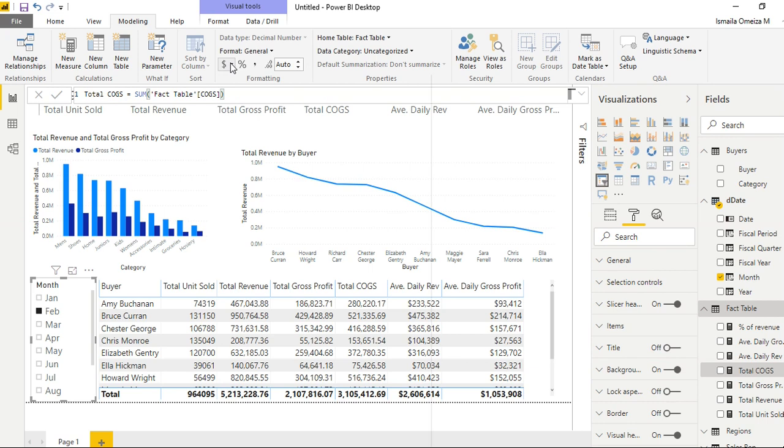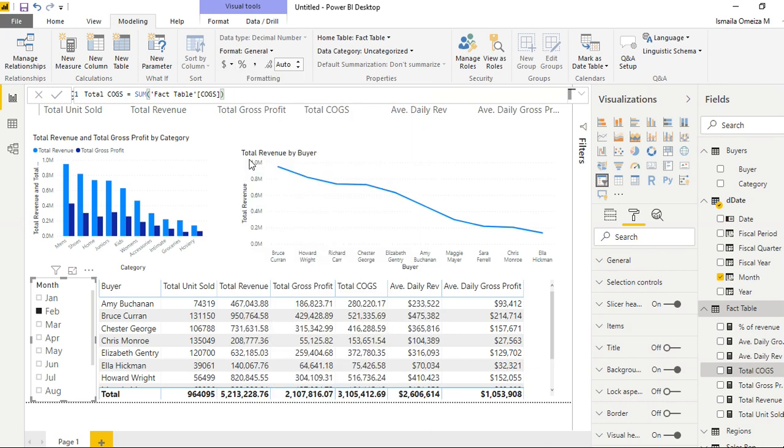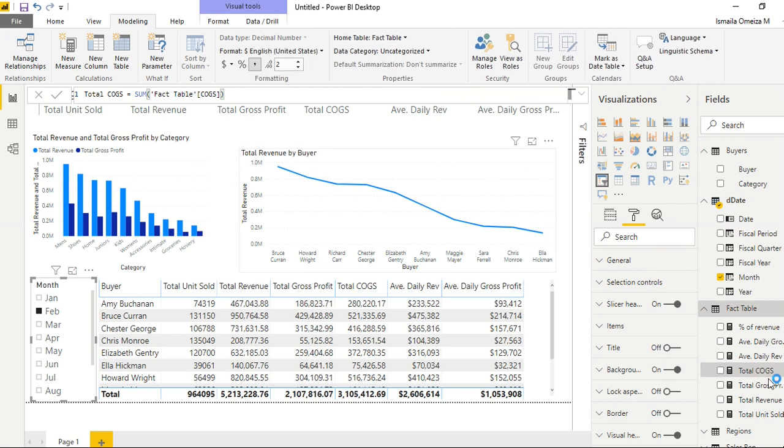Then we have to click on our total gross profit as well to do that. We should have done this from the inception, but I think I forgot. I'm so sorry for that. We can just have this then. Now we don't want to keep this. It's actually giving us this 2 decimal thing, which I don't really like. So I'm going to take it off. So how do we do that? You can actually come right here and decrease it. So now we have it in 0. That is what it is.